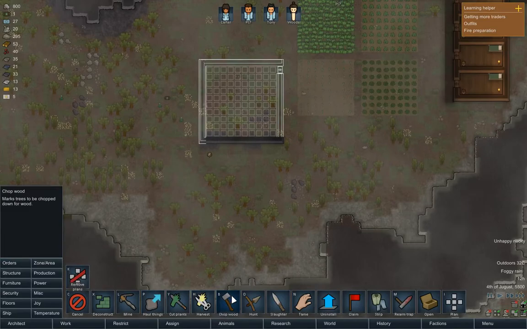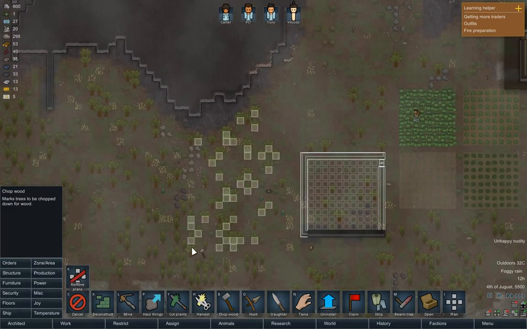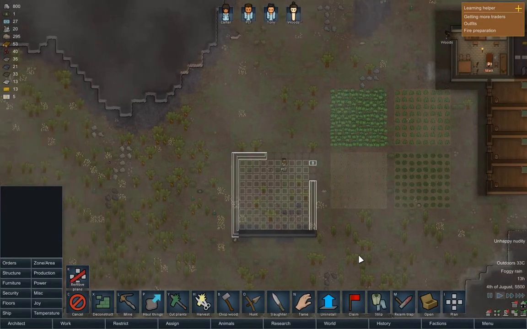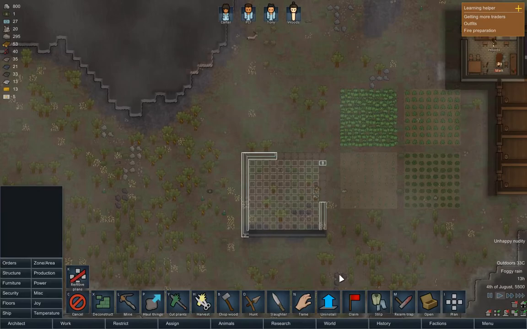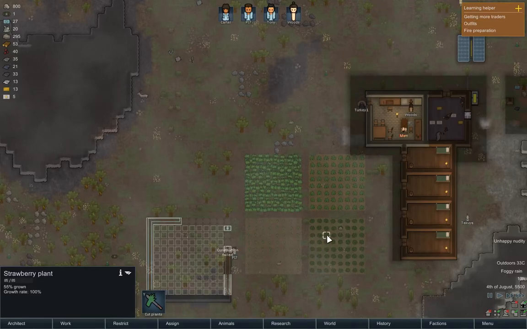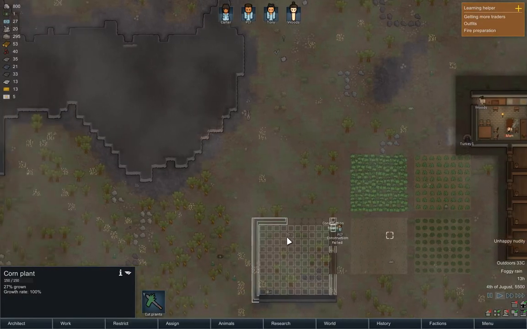We're going to go chop wood, and let's do a chop wood order here. Who's it to do? So I think Tony will do most of that. I'm out here already building. Our rice plants are 86% grown. Potato plants are a little bit behind. Strawberry plants are almost a bit behind too. And so is our corn.